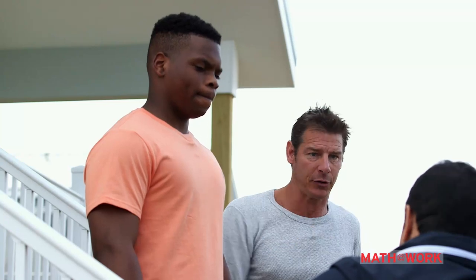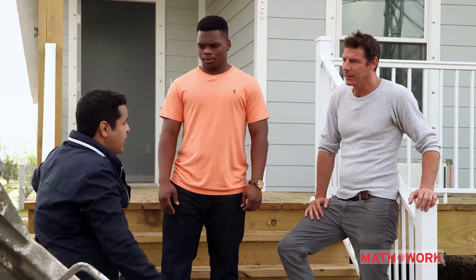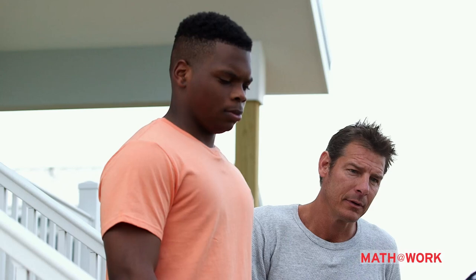So, Cesar, what is the challenge you face today with the concrete? The basic pervious concrete mix is 4 parts aggregate to 4.5 parts loose cement, with some water in there to complete the mixture. Today we have a walkway that is 7 feet wide by 11 feet long and 6 inches deep. How much aggregate and cement are we going to need for this specific project?